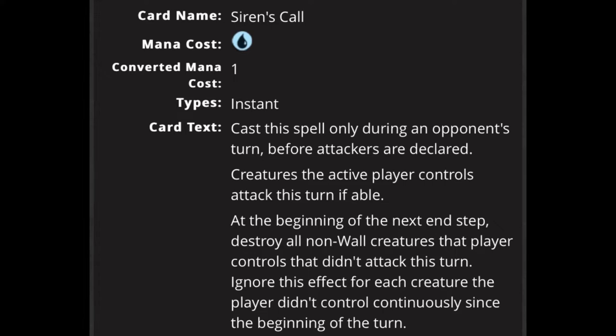It says, cast this spell only during an opponent's turn before attackers are declared. Creatures the active player controls attack this turn if able. At the beginning of the next end step, destroy all non-wall creatures that player controls that didn't attack this turn. Ignore this effect for each creature the player didn't control continuously since the beginning of the turn. That was a lot. Let's break it down.